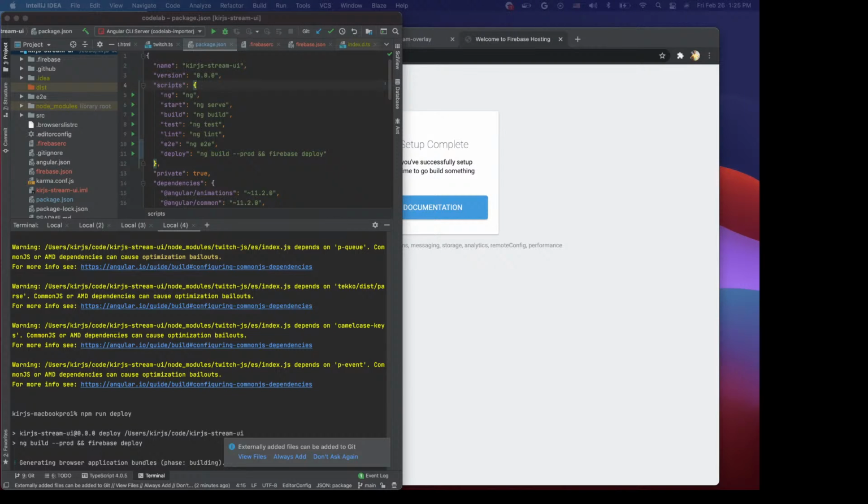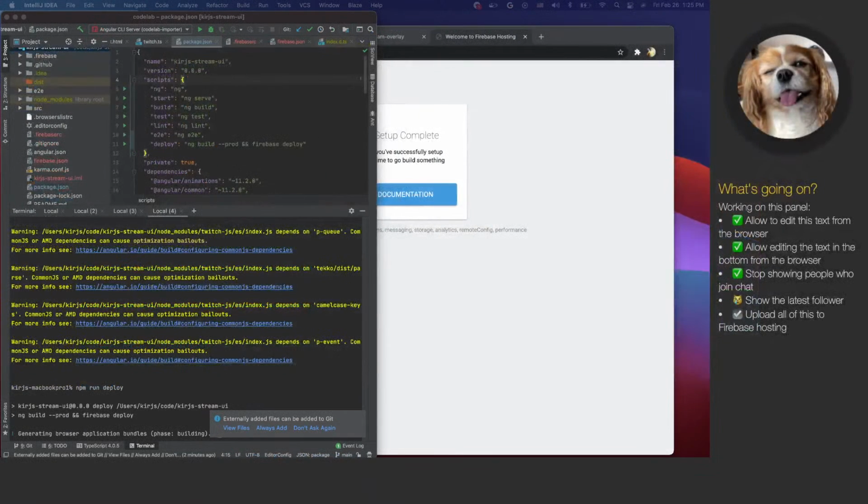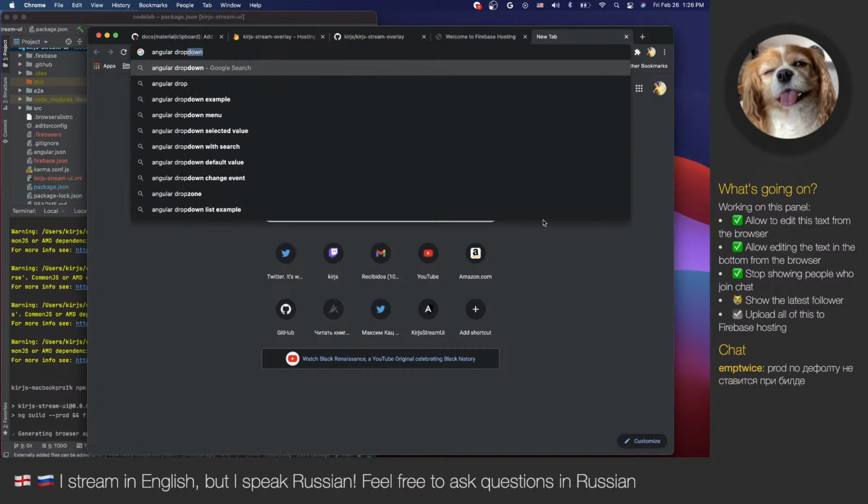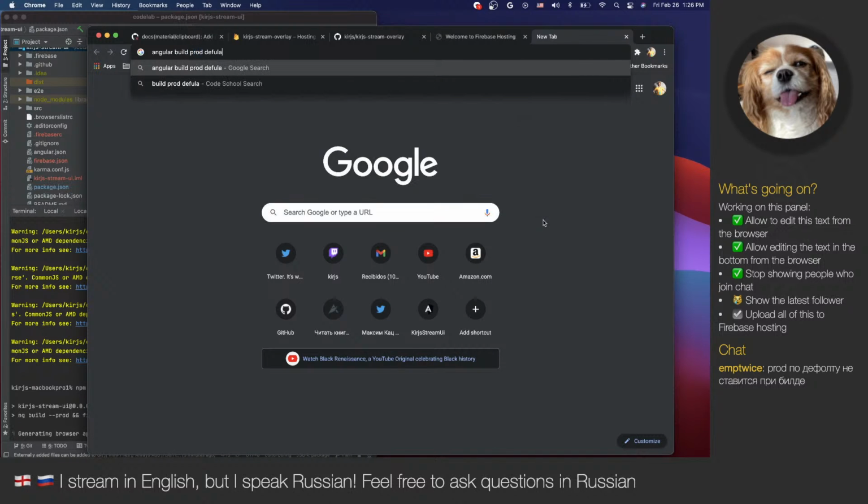Okay, so we're getting some Angular magic built. I can bring back the dog. Yeah, and as you can see, we gave up. Prod is not default when building. I saw somewhere that at a certain version of Angular, prod becomes default. Let me verify that. Angular build prod default.